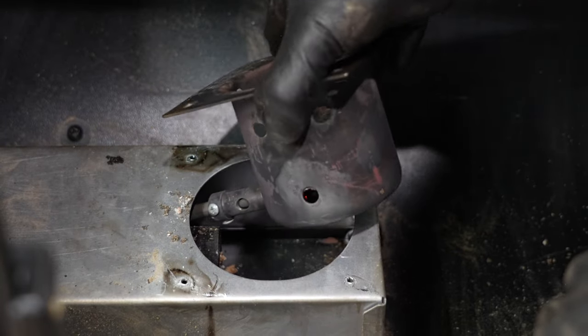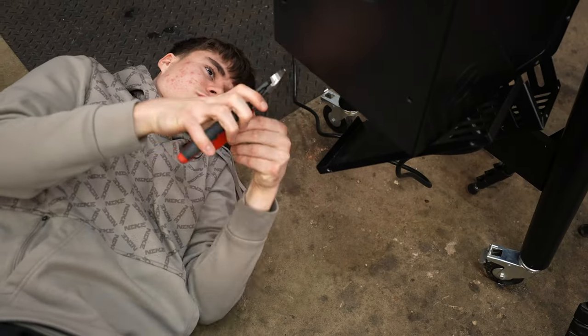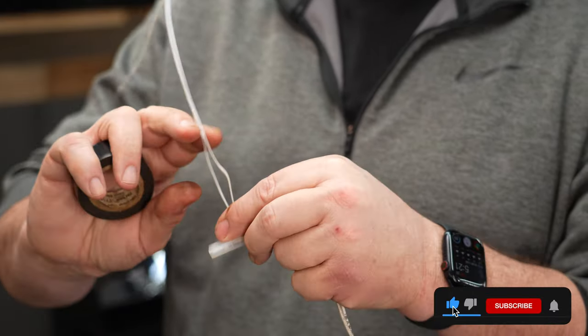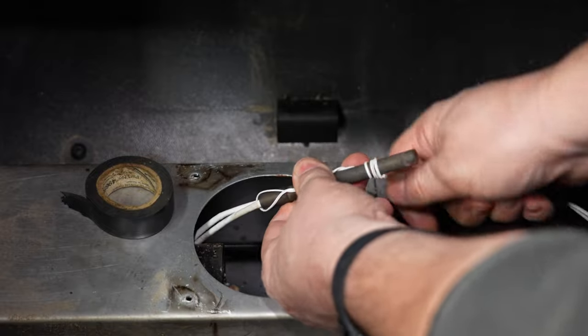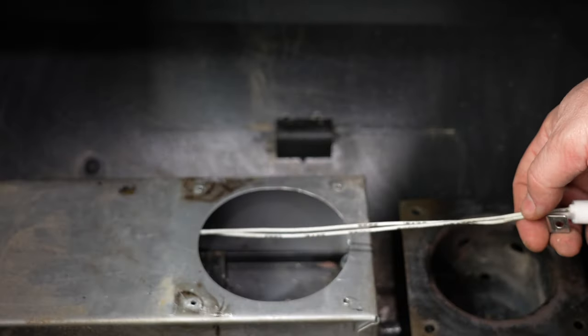For most pellet grills you are going to have to remove the bottom cover underneath the hopper so you can access the wiring harness. If you're installing an igniter from Heat Founder, make sure that you're putting that fixing ring on correctly, and with some of the newer igniters you will find an isolating washer that you'll put on too. Heat Founder also sends you a wire that you can use to connect the new igniter to the old one. Wrap it around like a twist tie, but also go over the top of that with some electrical tape — the smoother the better, because you do have to fish this through that auger cover back into the wire harness.